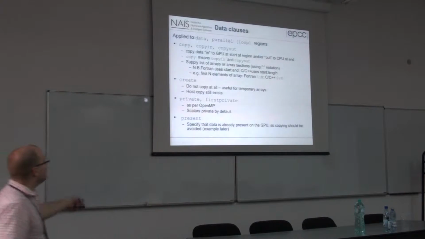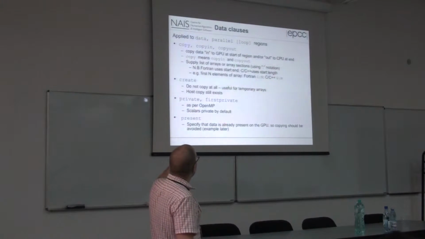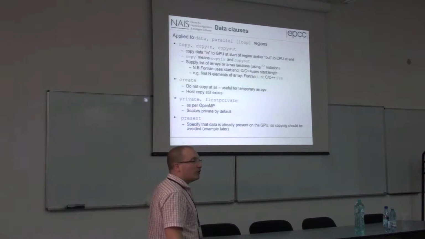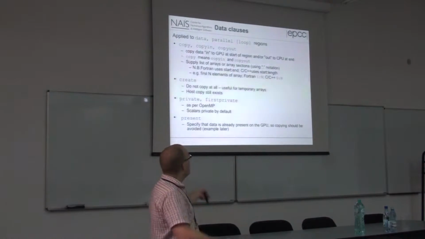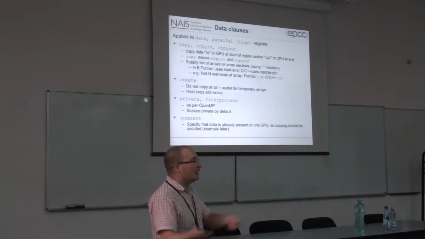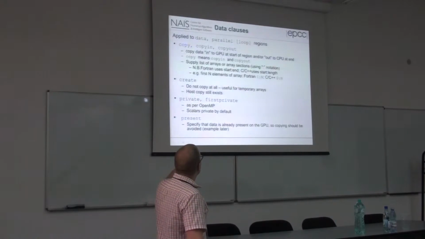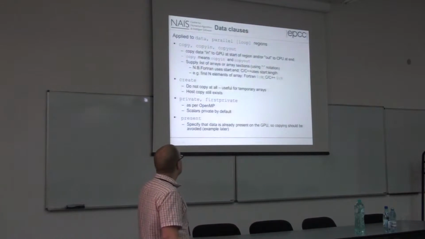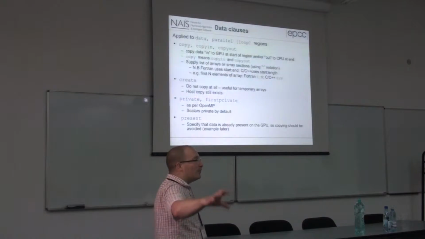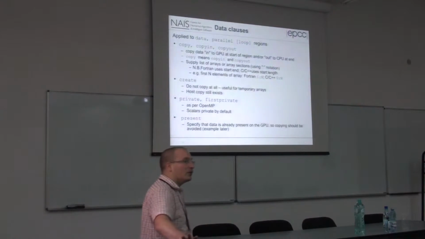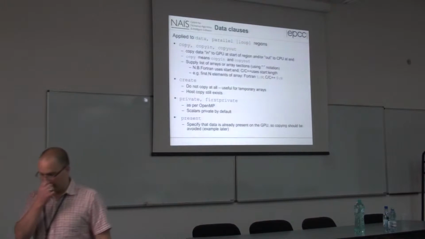Okay, so for your data clause, you can have copy, copy in, copy out, create, private, first private, or present. You can have all these different modifiers, so you can say, copy this, copy means copy in and out. Copy in, bring in and out again. So you would say copy in input, and copy out output on your data region. And you can also say present, say, I know I'm running parallel here, but I know the data's already on the GPU, just use the data that's already there.